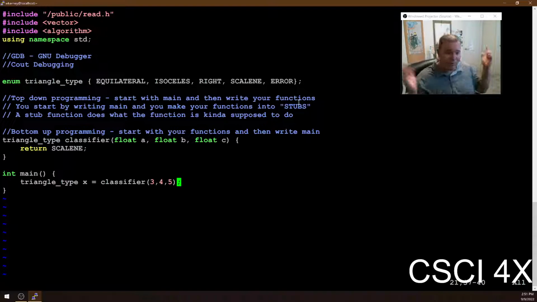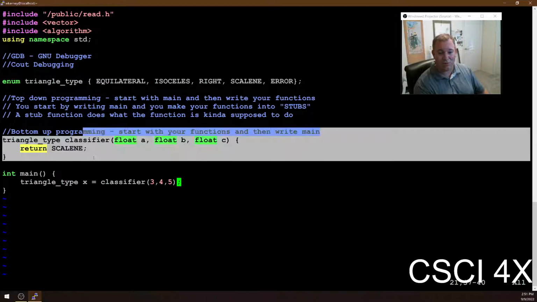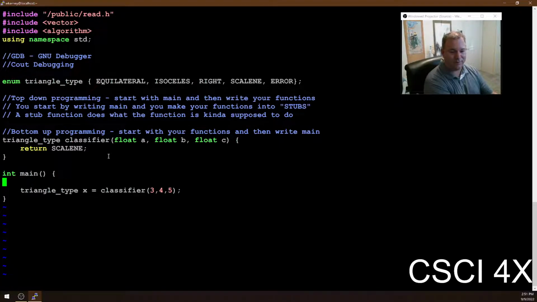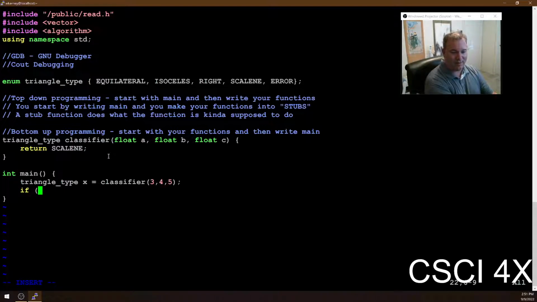So we can do a for loop, and we can ask questions and do classifications and print things. In the meantime, we haven't had to actually write classifier yet, but we have all the calls in there. So now we can kind of write main a little bit, right? So if x is double equal to equilateral, then cout equilateral.